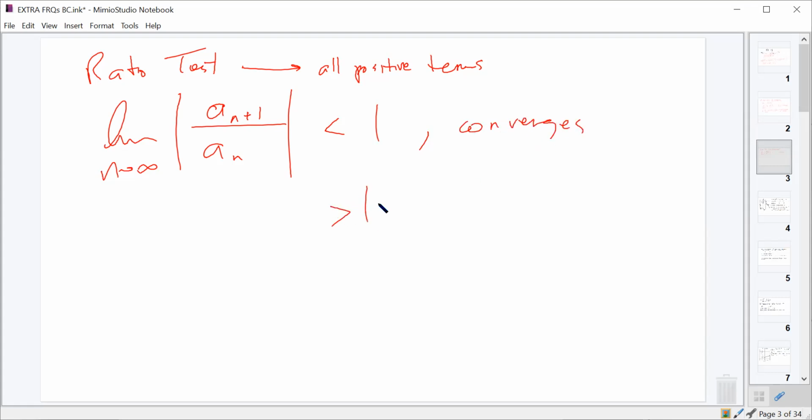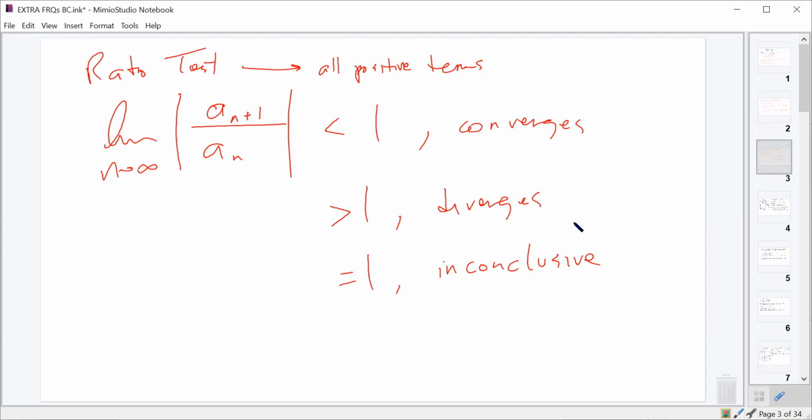If this is greater than 1, it diverges. And if this is equal to 1, it is inconclusive, and we don't know which one it does. And so there's two different situations where you might use the ratio test. If you use the ratio test on something that does not include any x values in it whatsoever, when you look for this limit, you're just going to end up getting some number that will tell you pretty obviously if it converges or not, or if it's inconclusive.